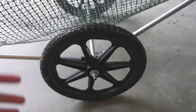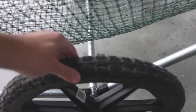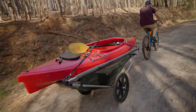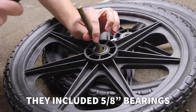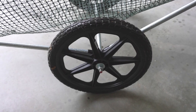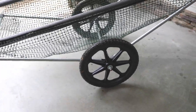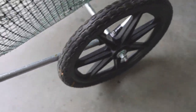These are Rubbermaid wheels — both came as a set, I think it was about $60 for both. They're 22 inch wheels and they're never flat, just solid rubber. They've worked well so far on the trail, even in some bumpy areas and rough terrain. However, they didn't have 5/8 inch bearings — they had 3/8 — so they were too small. I had to use a hammer and screwdriver to get the old bearings out, then used a specialty tool to put the new bearings in, though you could just hammer them in carefully. There's a video linked below on how to do it the DIY way. Just make sure your wheels have 5/8 inch bearings and use the PE tubing as the shim — it rolls super smooth.